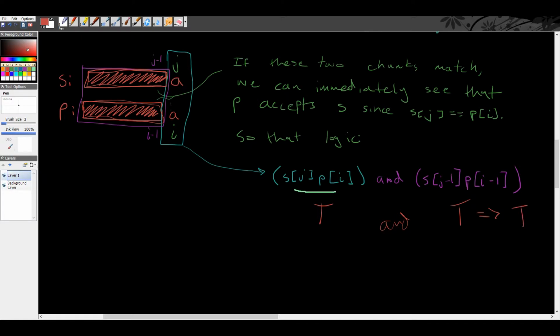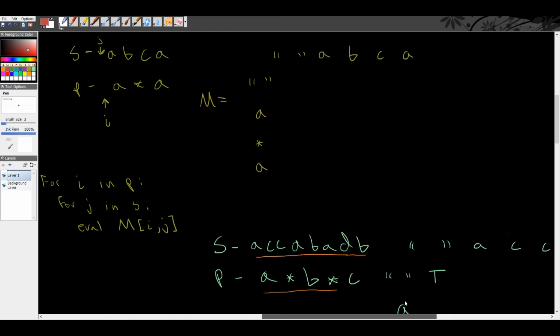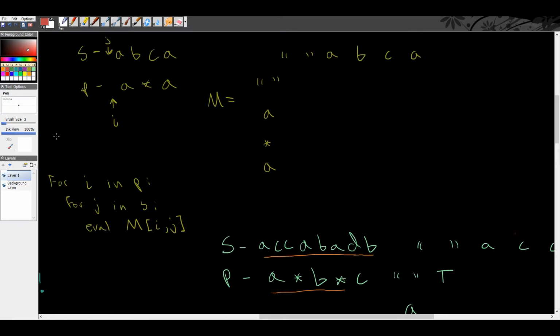So maybe that's like a start logic for how we can think about if there's a character here. But we don't only have characters, unfortunately, right? We have stars and question marks and wildcards, basically. So how can we think about this in a solvable, computable way? What I was doing before was abstract and maybe not that helpful when it comes to programming. But programming is just a result of the underlying logic, which ultimately is pretty strong and clear in this problem.